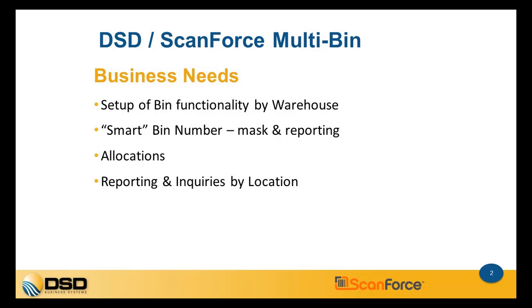Another nice feature is the Smart Bin Number. The Smart Bin Number functions similarly to how GL accounts function within Sage 100. Users can define up to 5 segments within the bin number. For example, each bin number can be a combination of 3 segments, where the first segment is the aisle, the second segment is the level, and the third segment is the bin. That way, with the Smart Bin Number, users can look at the bin number and easily see where exactly it's located within the warehouse. Smart Bin Numbers are optional, however, they do allow for additional reporting options where users can view information based on the segment.